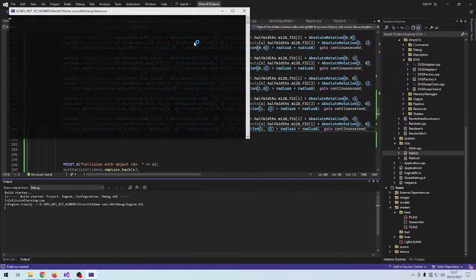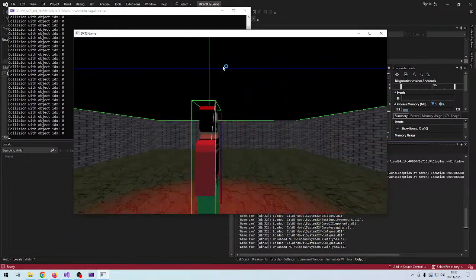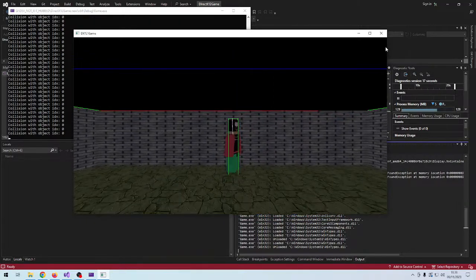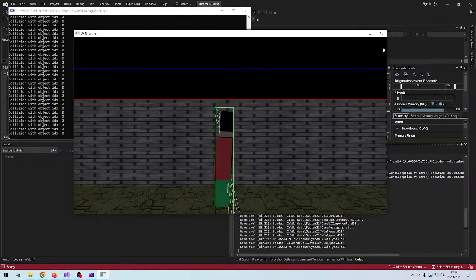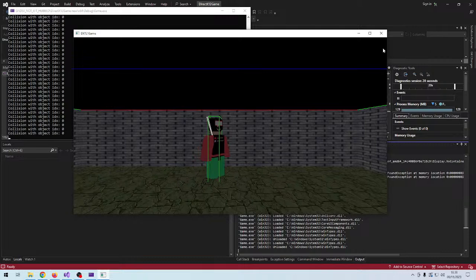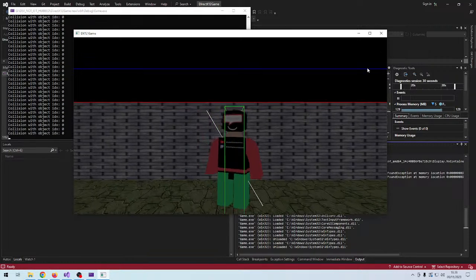Yeah, let's try that. So we definitely have a collision with the floor. Sometimes it seems like we're not colliding with it. Let's see.